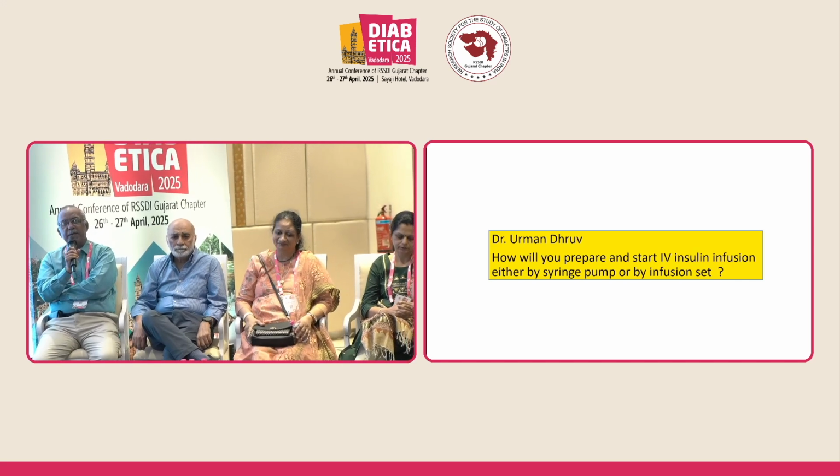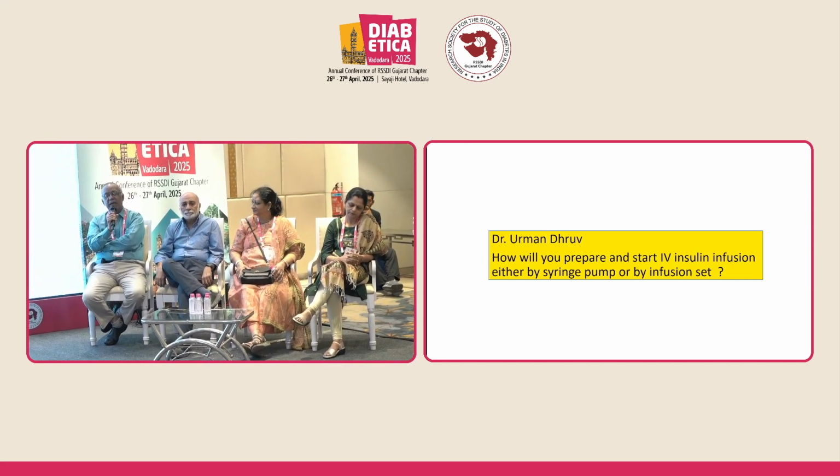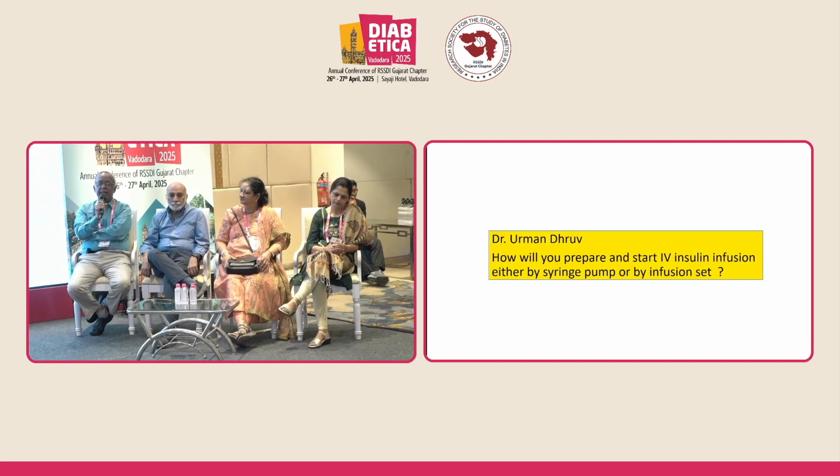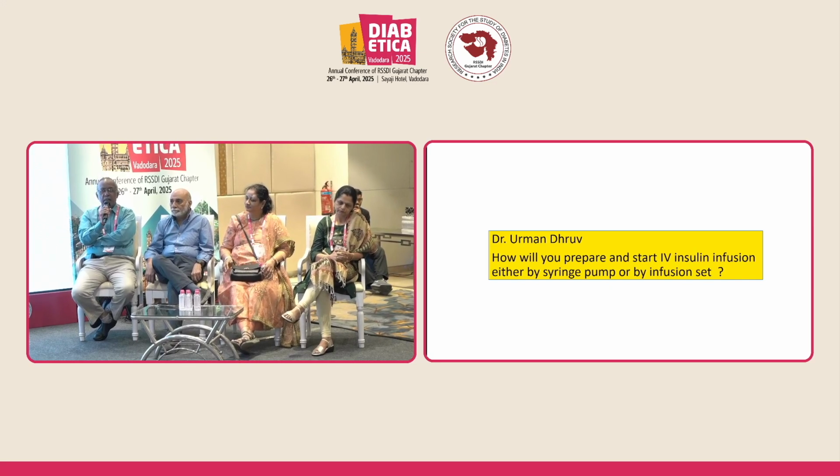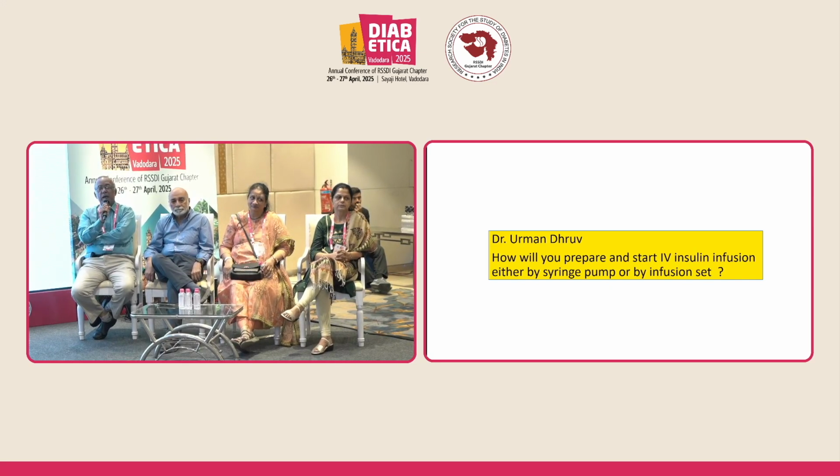So that is the beauty of RSSDI, because RSSDI came out with guidelines which not only talked about the best possible setting, but also the setting with a very small infrastructure. This is how, in fact, we were treating our patients 40 years back with the help of IV fluids or IV infusions when we were treating diabetic ketoacidosis. So let's start with whether you have infusion pumps or not. Then it becomes very simple: you can take 50 units of short-acting insulin, preferably Actrapid or any other brand you select, in 50 ml of saline, use it in a syringe pump, and start with the help of that pump.